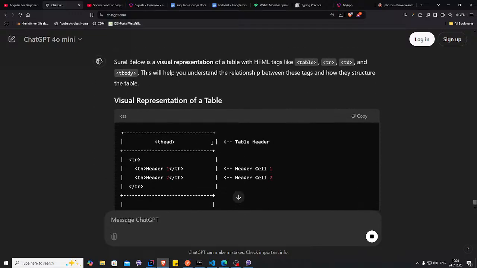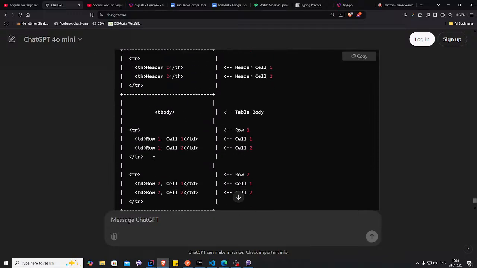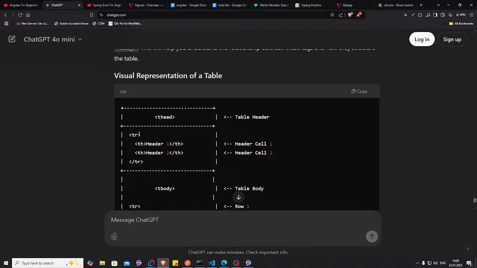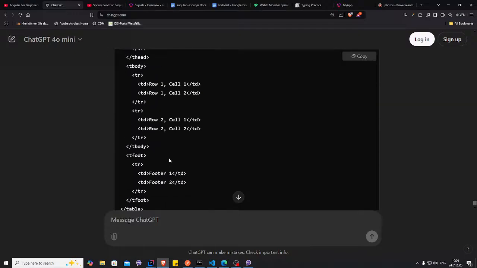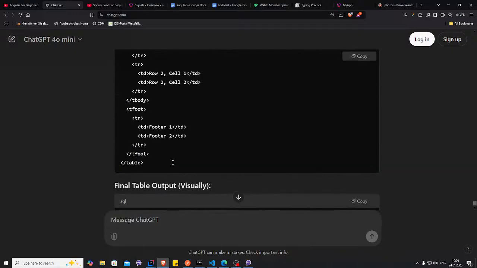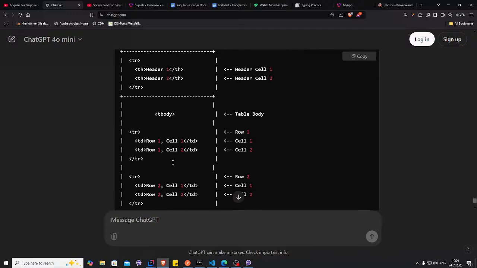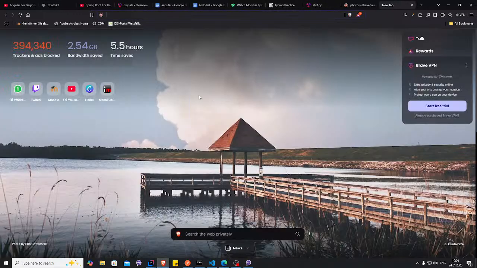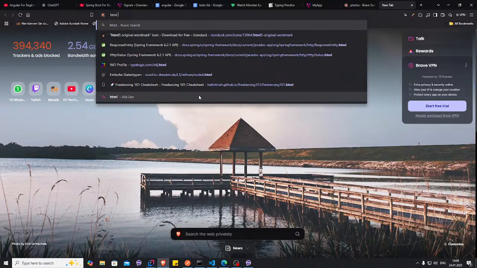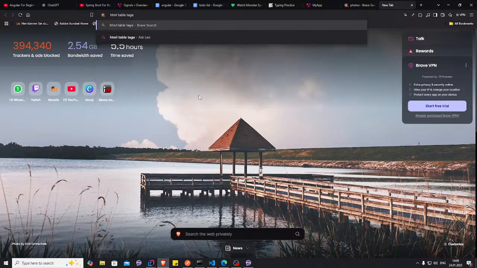Okay, the thead is the table header. Makes sense, okay. And then you have the cell. Each cell, it's called table row, yes. And then you have a header. Nope, still not a good idea. Should probably search that one. HTML table tag and its components explained.